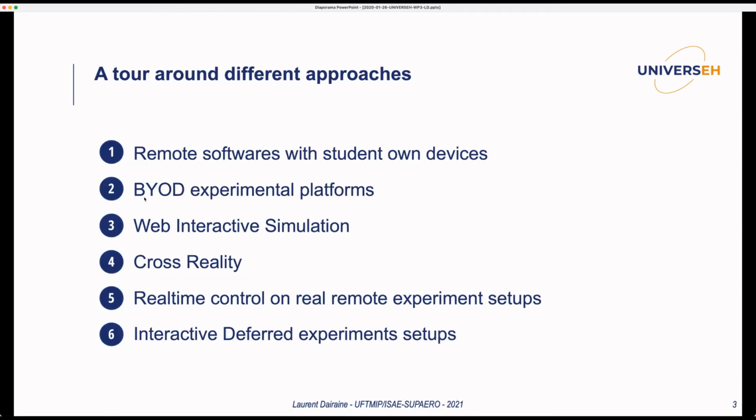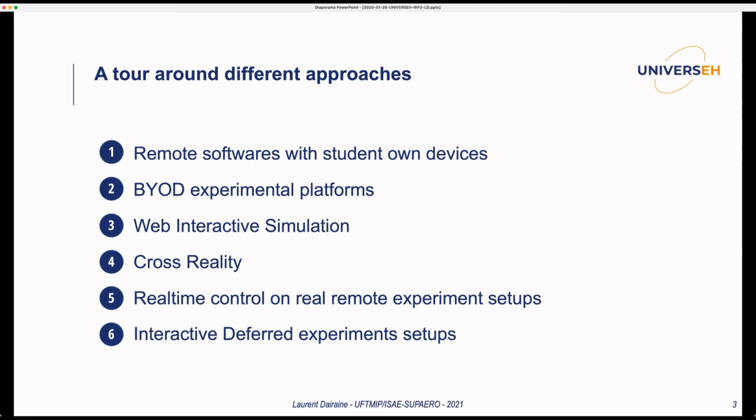Okay, so a tour of what I'm going to talk about. The first point is remote software with students' own device. It's somewhat classical, but it's very important, I guess, and there's little information to say about that. Next, a BYOD, bring your own device, experimental platform.